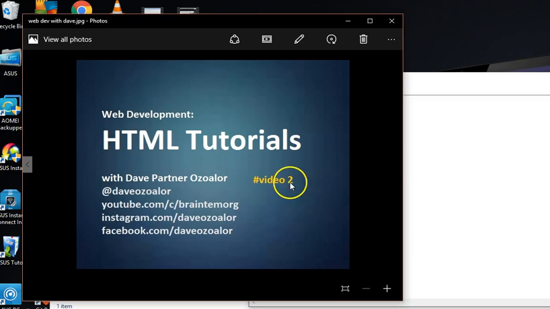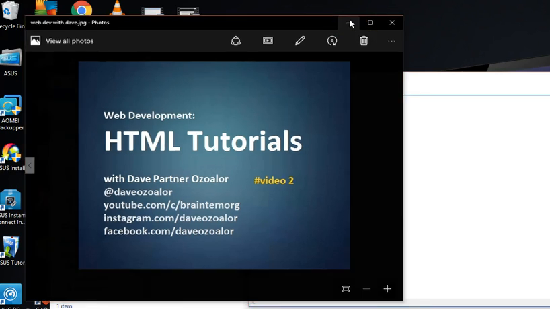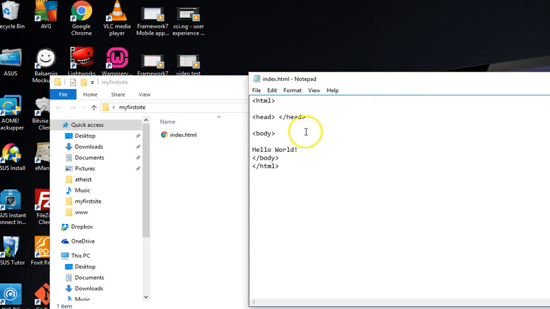In the first tutorial, we were able to set up our file and write our first Hello World program. In this tutorial, we will try to understand what we actually did in that first tutorial. This is what we did, you and I together, and that was a lot of fun. The first thing we did was create an HTML open tag and HTML close tag. Then we created a head, open and close. Then we created a body, open and close. Those were the things we did in the past.